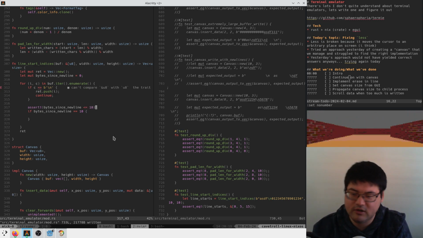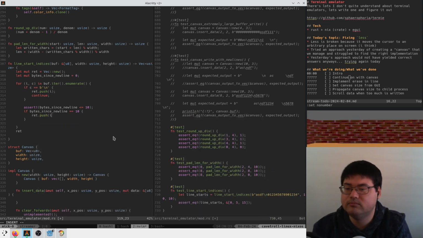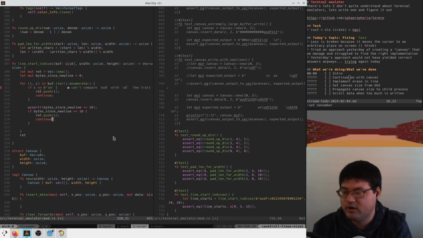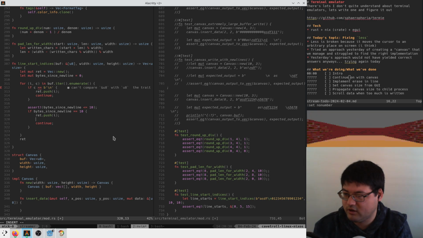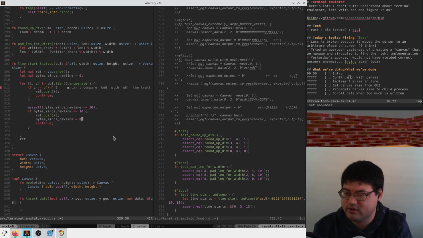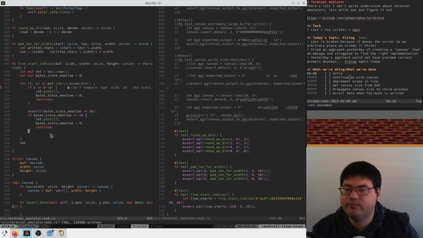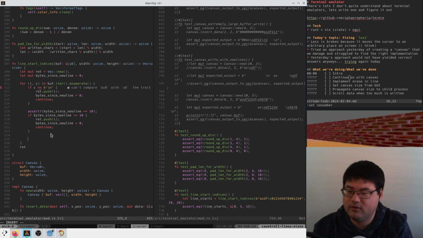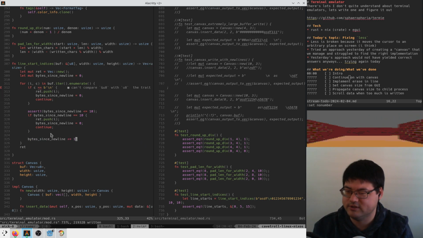It should never get bigger than 10. And if it's equal to 10, then we push the index. And every time we flag a new line, we reset the accumulator, bytes since new line equals 0.